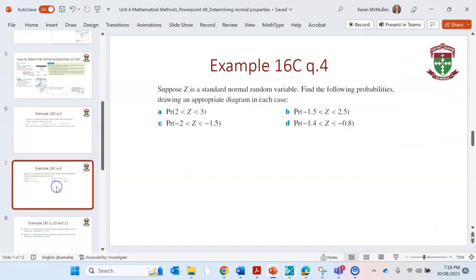All right, let's have a look at question 4. So here we're looking at different probabilities. Now in methods, we don't really follow the 68, 95, 99.7. Because that's an approximation, we get the exact values. Actually not all of them, the first one you could get using your percentages, but as soon as you start working with different values, like this -1.5, you couldn't approximate it because it's the way the curve is. It's not like a rectangle, it's a curve, so the area does change.